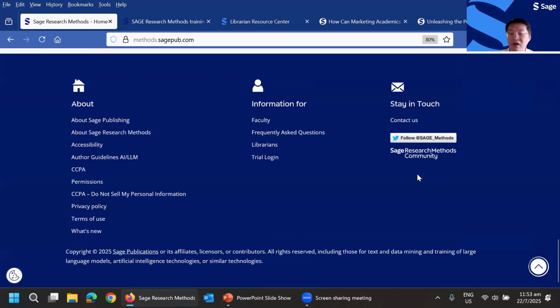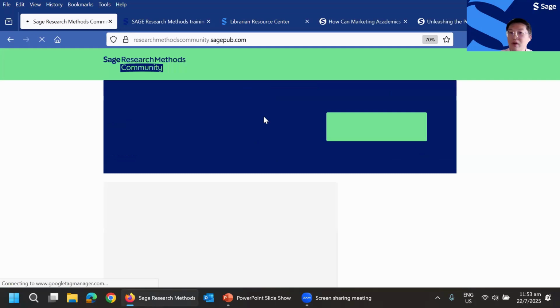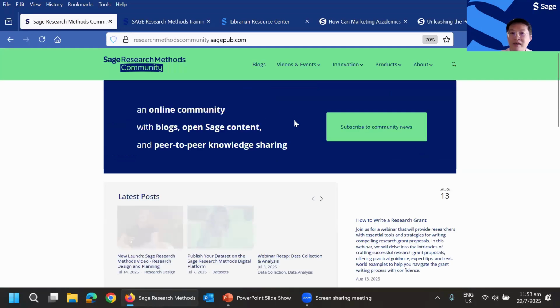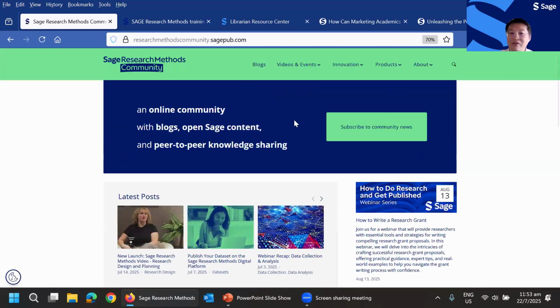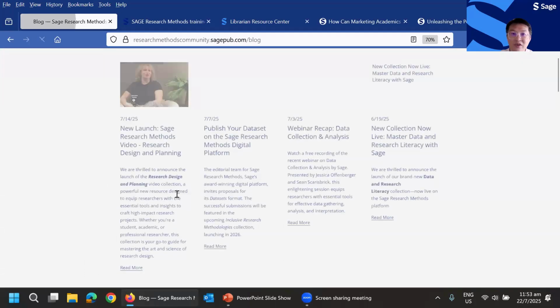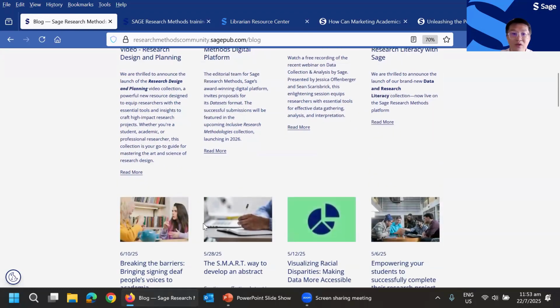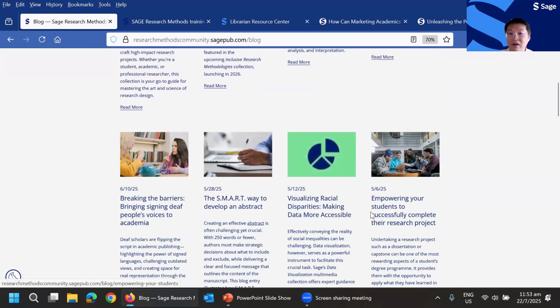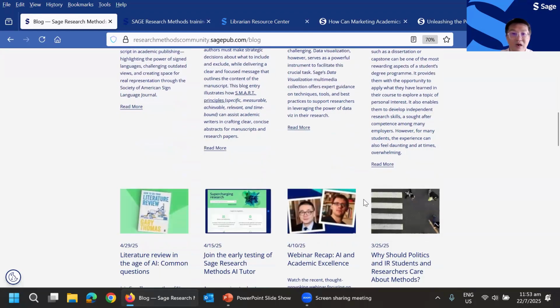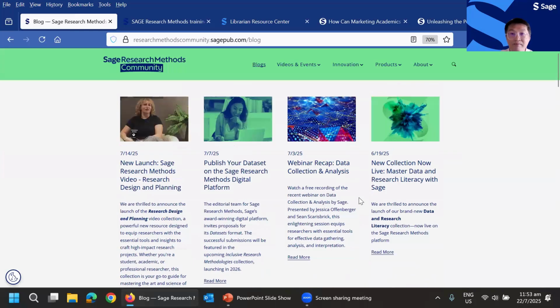Research community. This is an important place and resource as well. If your user would like to know more about what the social and behavioral scientists are actively talking about, there are many blogs here, the latest blogs. You can see on the blogs page they talk about various types of topics available. Some of them are quite new. You can click on them and watch. It helps our users keep up to date regarding some of the projects being conducted globally and worldwide. So this is about the research community.